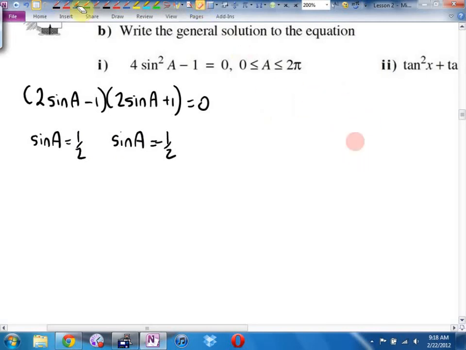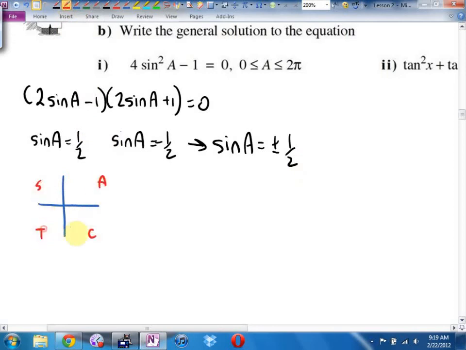But for what it's worth, it is going to be easier for us to combine these as sine A equals plus or minus 1/2, because it's going to be the same reference angle for both of them, Katie, so why not reduce our workload? Oh, do I have a triangle with a 1 and a 2 in it? I do. Let's go special triangles, exact values. Cast rule first of all. Tyson, this says sine is positive. Yay. And negative. Yay. Four answers.